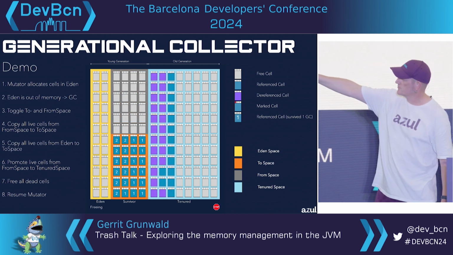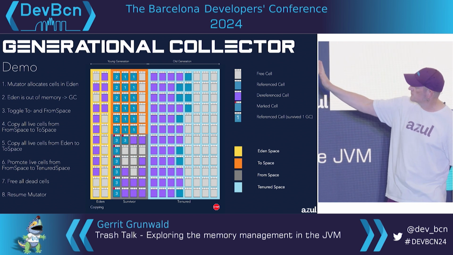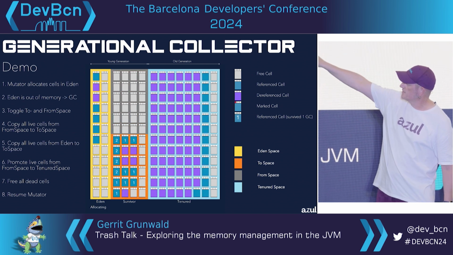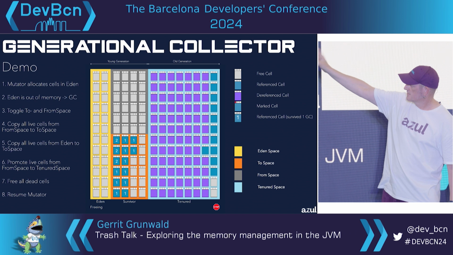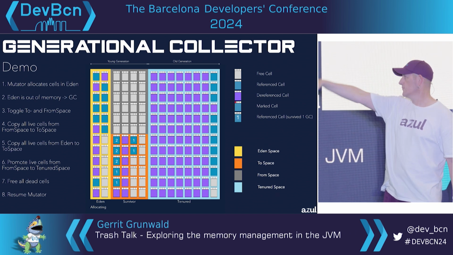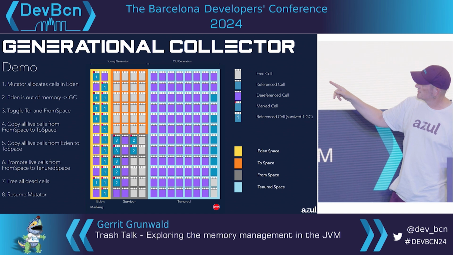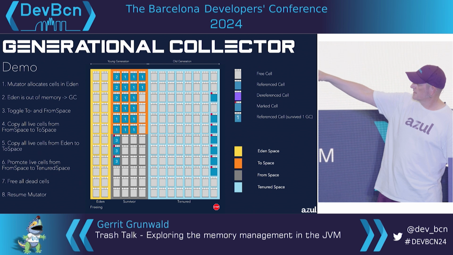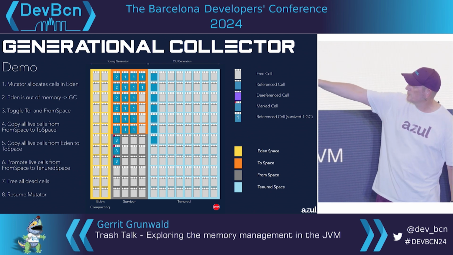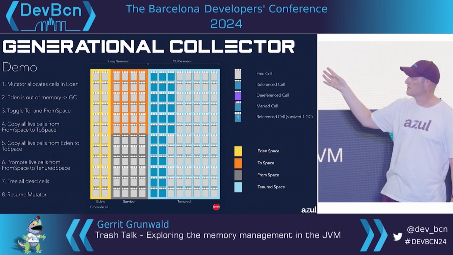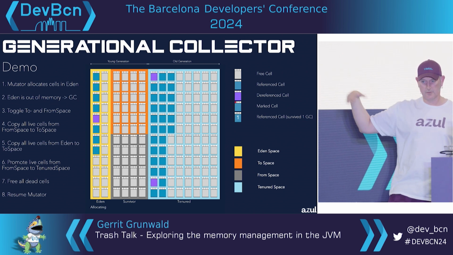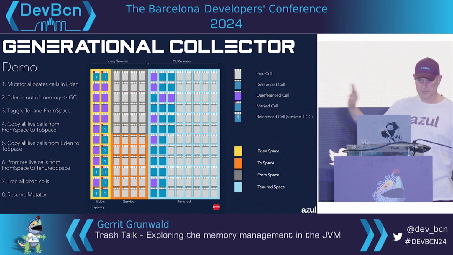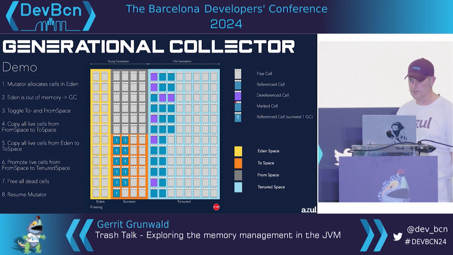Now you can see how it works. And you see, even in the old generation, objects die after some time. So we have this wavefront moving. And if this is full, we have to do a stop the world, mark in the old generation, clean, compact, and then we copy everything from the young generation over. Now, full, we mark, clean, unmark, compact, and then we copy everything from the young generation into the old generation, and then we start from scratch. This is how a generational collector works in principle. This is very basic, the simplest approach, but I think you get an idea how it works, right?